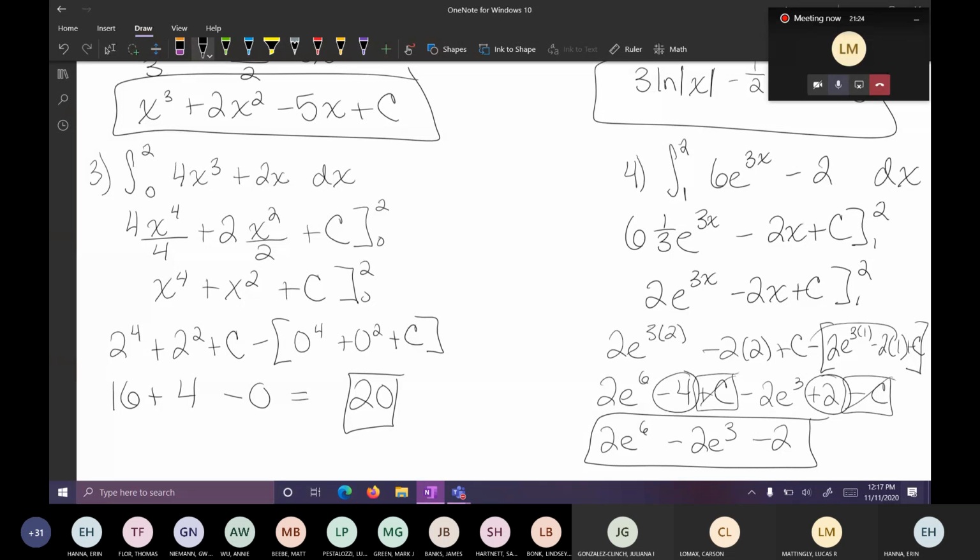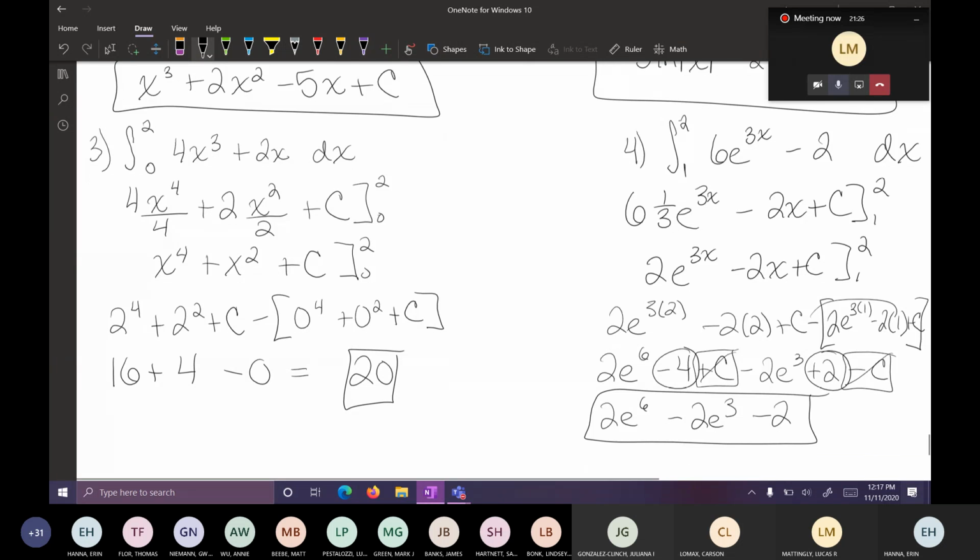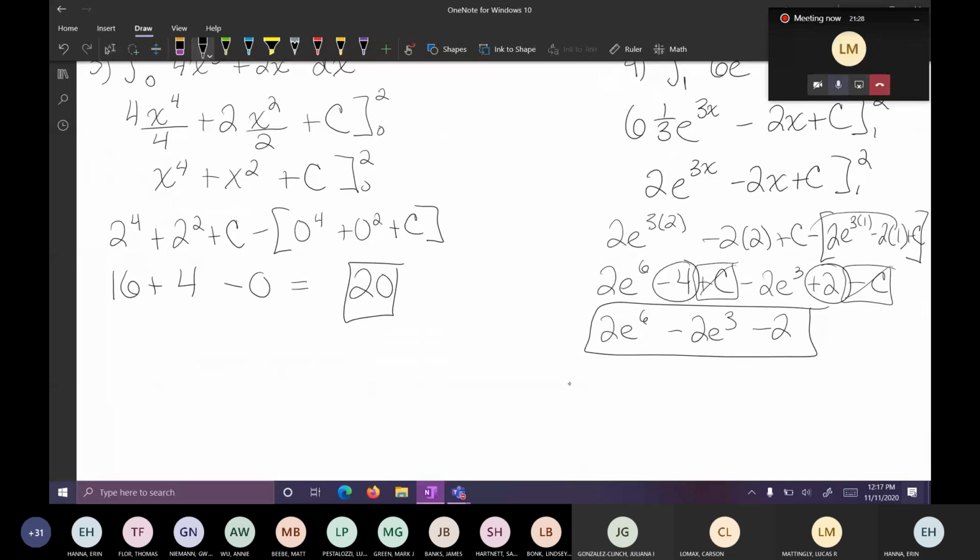How do you put it into Wiley? Like this? If you were trying to type this exact answer into Wiley, you would want to even put the 6 in parentheses. In this case, the parentheses wouldn't really do much.